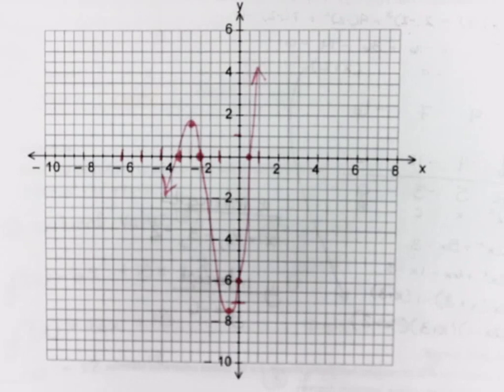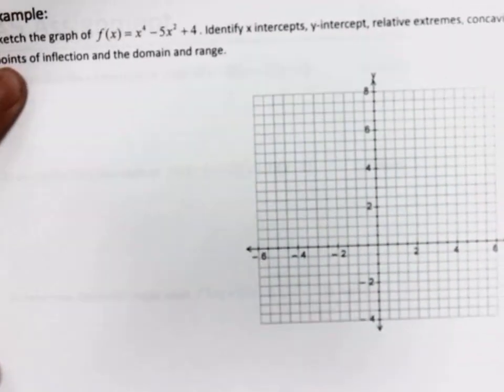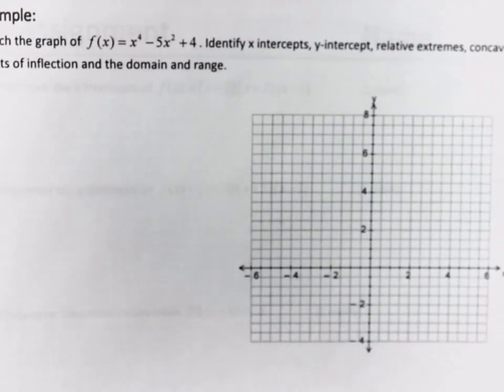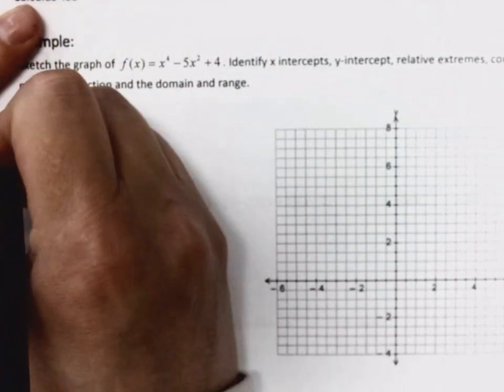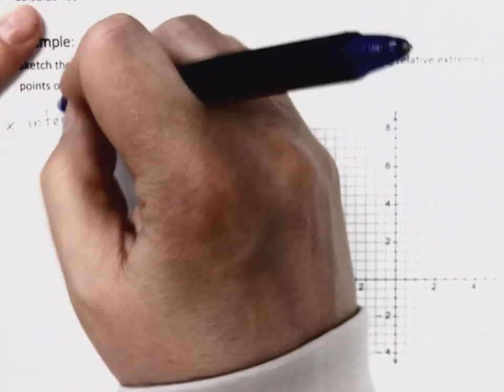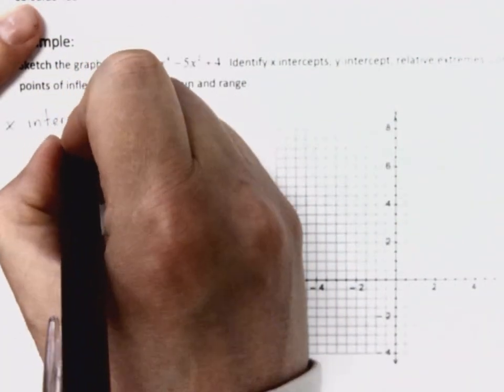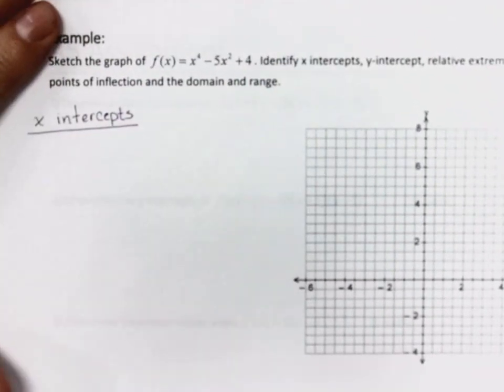Okay, are we ready to keep going? I'm going to flip, and we're going to go through graphing a whole polynomial function, from start to finish. So I would say let's start in grade 12 pre-cal. So grade 12 pre-cal is I'm going to find my x-intercepts first. So I'm going to start with my x-intercepts.